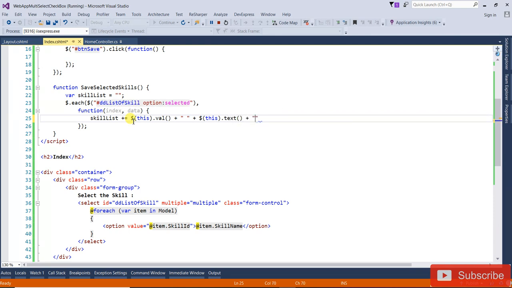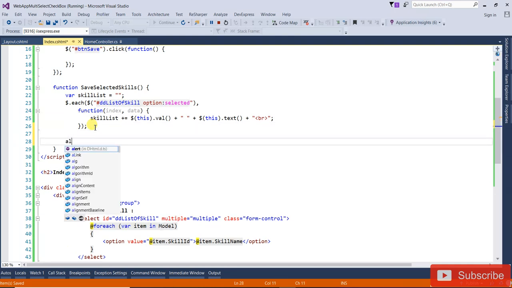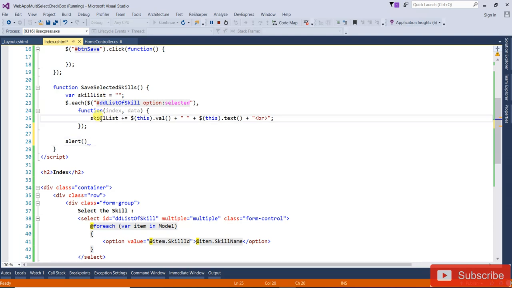And next I have to add a line break, that will be the BR. That's all. Now I'm going to display this value in an alert box. So it will be an alert. I'm going to print this skill set, and this one I have to add here.